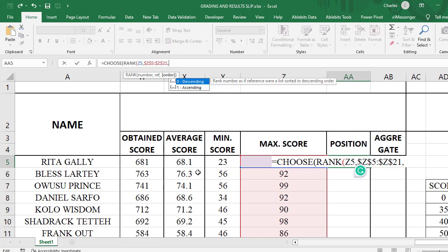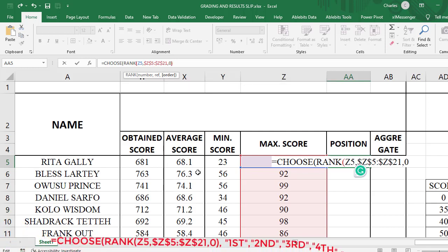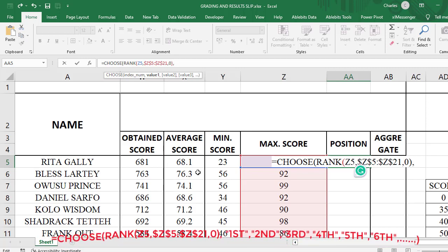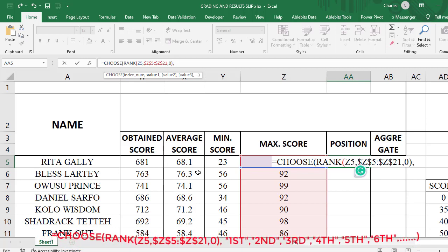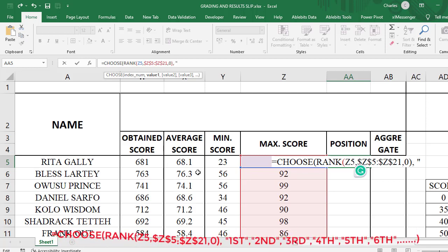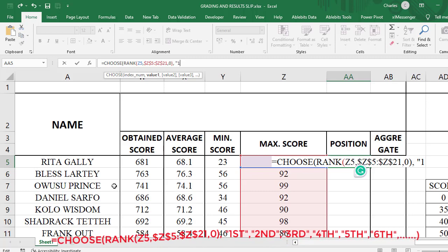So absolute value, so descending 0. Then I will close. Then comma. Then I'm going to introduce my ranks. It should be first, second, third, and the rest. So how many students am I dealing with?